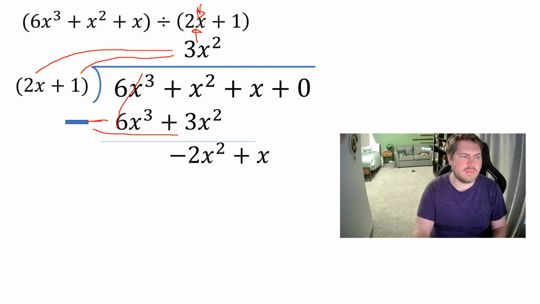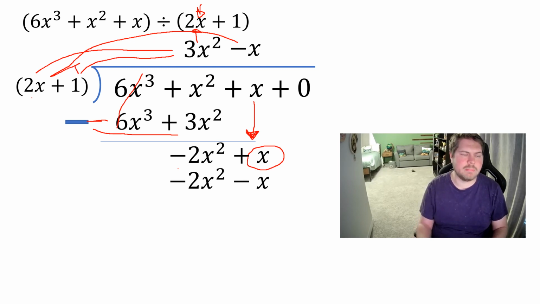Now, again, we need to think, 2x goes into 2x squared how many times? Well, first we have to make it negative, so it's going to be negative, and then we just need one more x, so it's going to be negative x. By the way, if you're confused how we got this, we brought this x down. On the next ones I brought the arrows into it. So negative x times 2x plus 1 gives us negative 2x squared minus x.